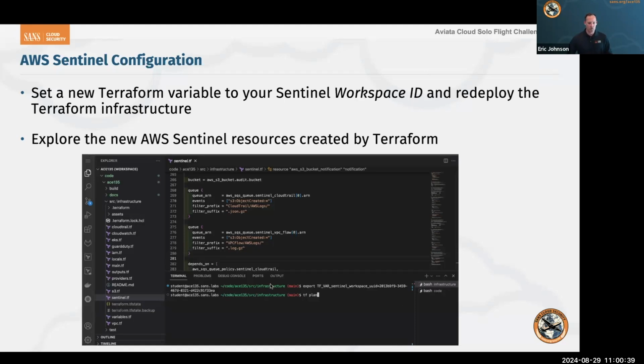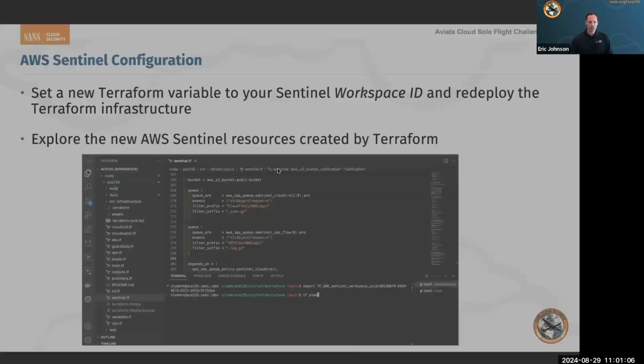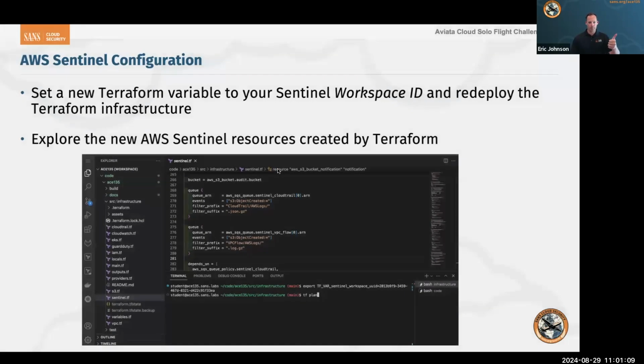What I want you to do is go into the terminal and export one more Terraform variable called Sentinel Workspace UUID, and paste in the value you just copied to the clipboard. That value, when you set it, is going to tell Terraform to do some extra things. So all you need to do is export that variable and then run Terraform apply again.